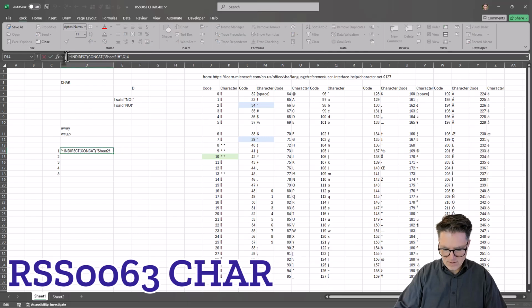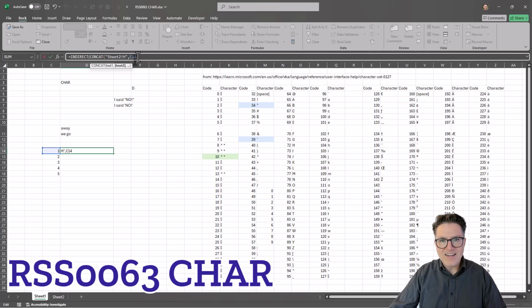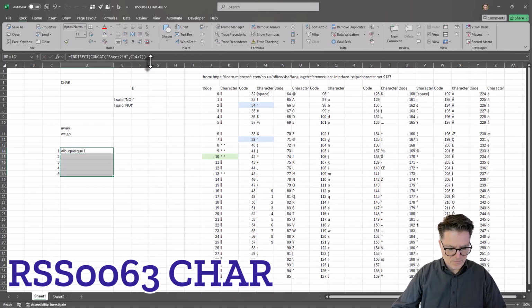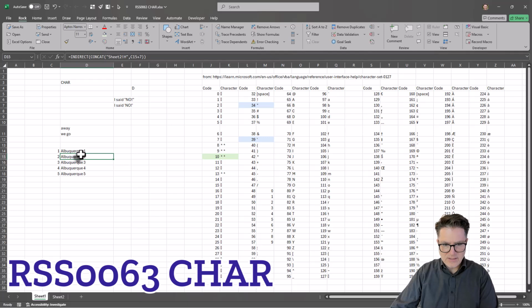So I'm going to use some math here. I'll take that apostrophe back off so that I can continue to edit my function. If I make this plus 7, close the concatenate, close that, then this will sum up to 8 in this cell. If I copy this down, it has worked to add 7 to 2, add 7 to 3, add 7 to 4, and 5, so that I get the right row here.